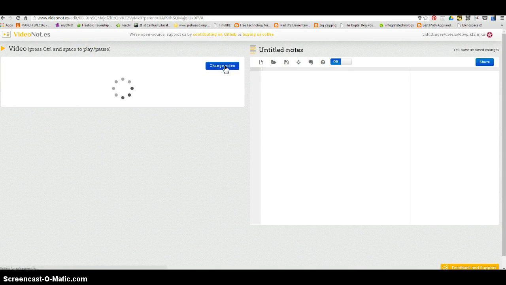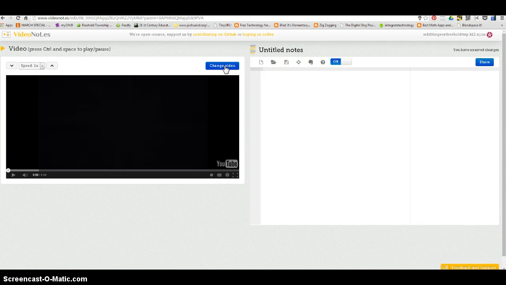Once they paste the link in, they click load video. Very quickly it will pop up. They're ready to hit play and they're ready to start taking their notes over here. Before I do that, I just wanted to mention that maybe you would just have your students, for the first time, as they get to know the web app assignment, just watch the video and write down: what did you not know before watching this video? What information was new to you? So that's what I'm going to do now.